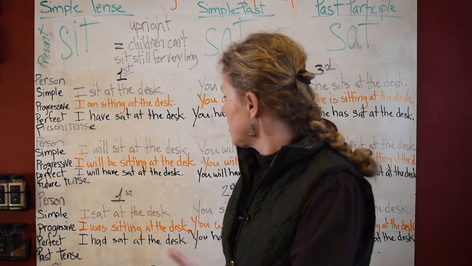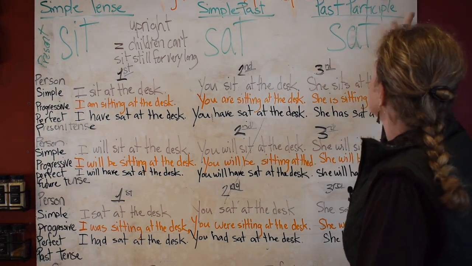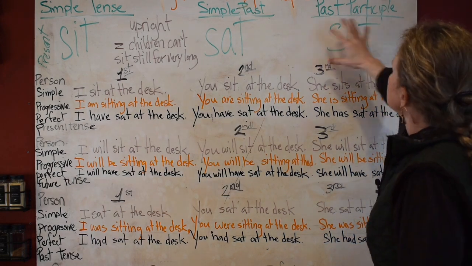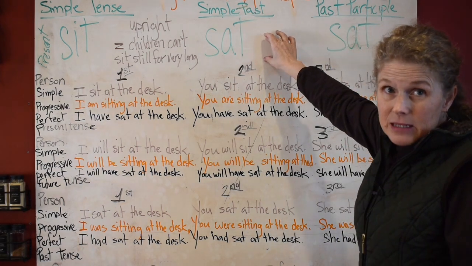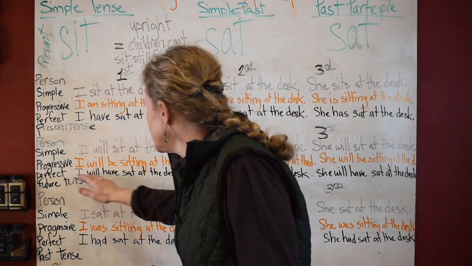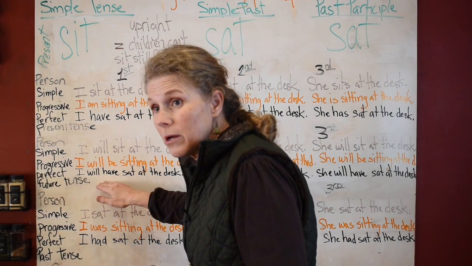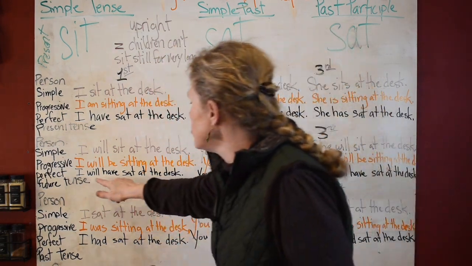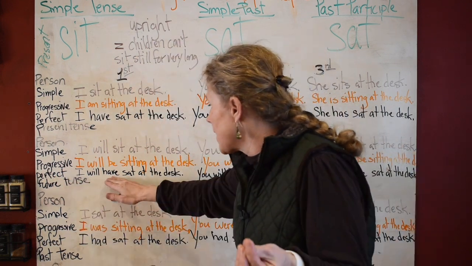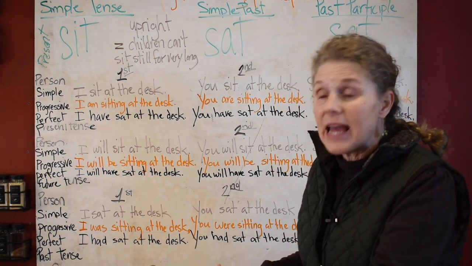What do we need to do here? We need to go to the past participle, because this is what you take from the perfect. But this is easy because it's the same as the simple past. So they're the same, and that will be easy. You just need to make sure that you are using the proper auxiliary verbs to make it work. You have to use the right auxiliary verbs that sit in the perfect, which are have, has, and had. Say that: have, has, and had.